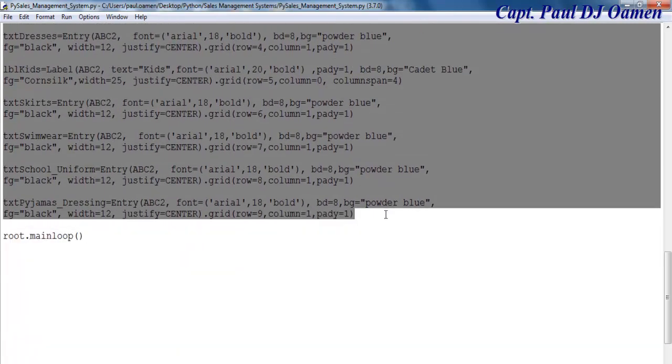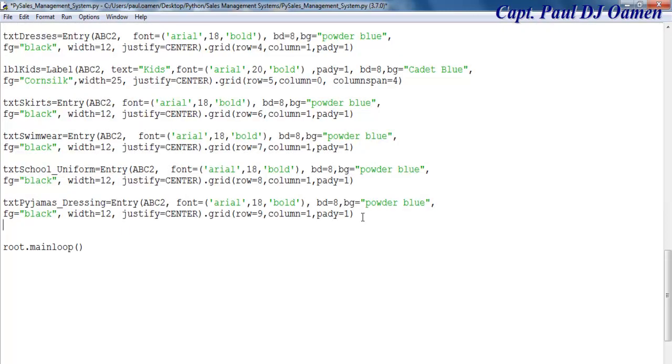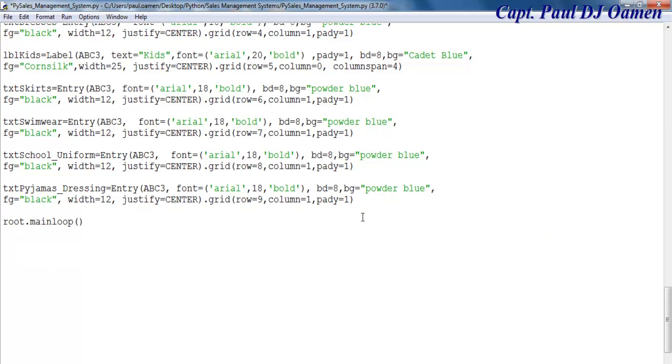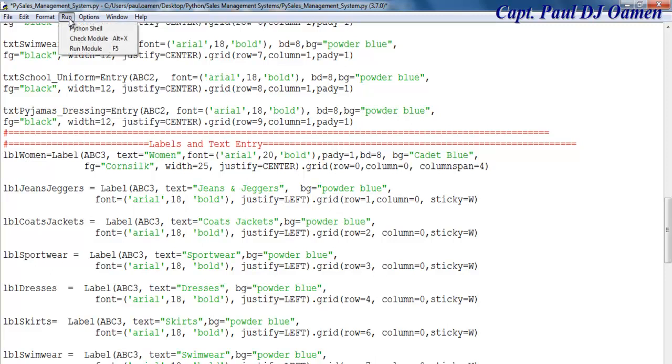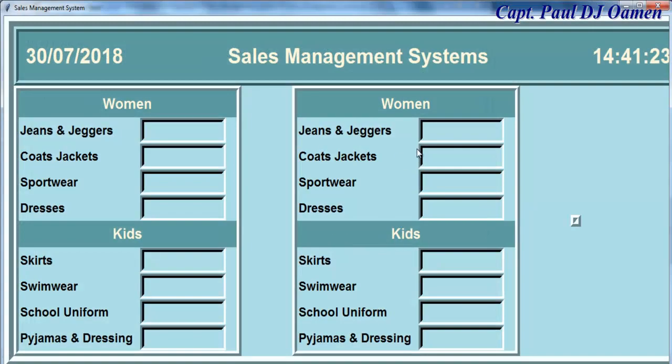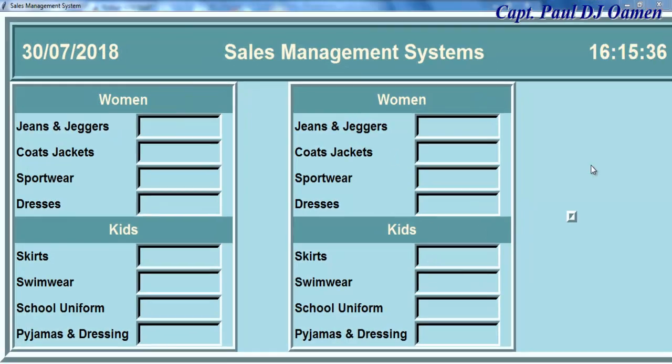right up to here, Control C, and I will paste that right below here. Then we'll run it and see how that looks. Paste. But I haven't changed anything, so let's come in here, just run and see, and there we go. Okay, so the next thing I want to do now is to create the other framework here, and then we'll start to work on the naming of each component.